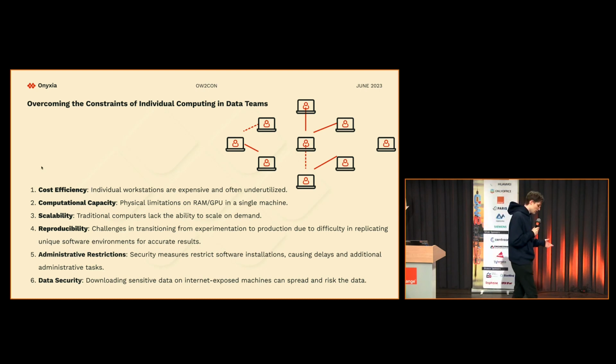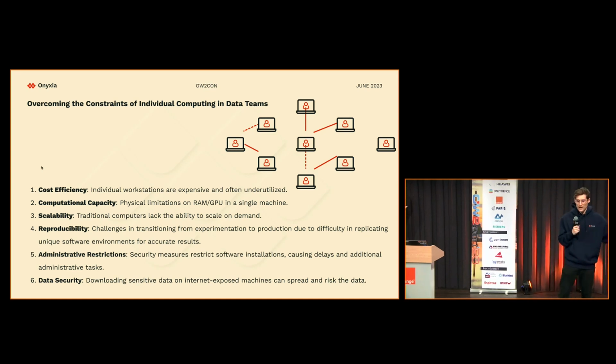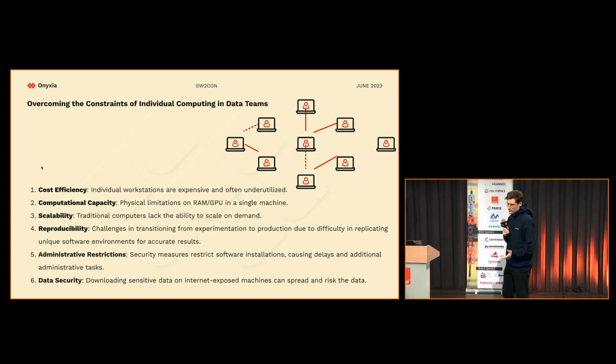There's also administrative restriction. Often the computer that the staff has in a big organization is locked down. The end user doesn't have the access to install anything new. So when they want new software, they have to go to the IT department, and it creates a lot of friction. It's not a good development environment.